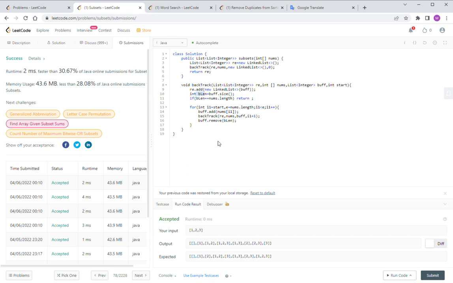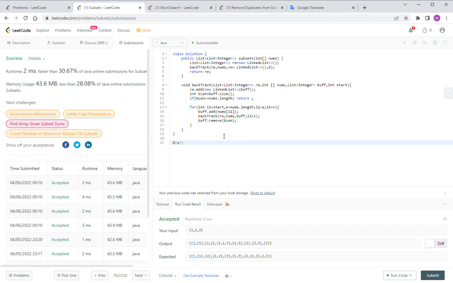So what is the time complexity? For this one, every time they will run one time, and each one will run the next one. This could be the factorial, so it's big O of n factorial.